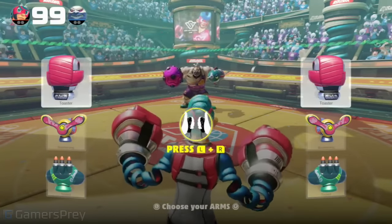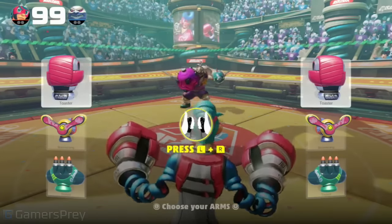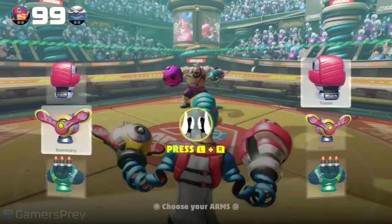It would be fun, but let me tell you, man, it's all about reading the other person and what they're doing. What's interesting about this game is also the selection of arms. You'll notice that Springman actually has a couple different options, and each of these arms on the left and right hands, I can pick independently.